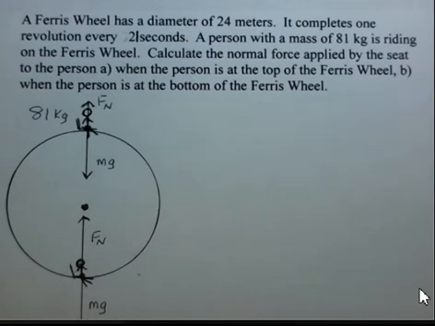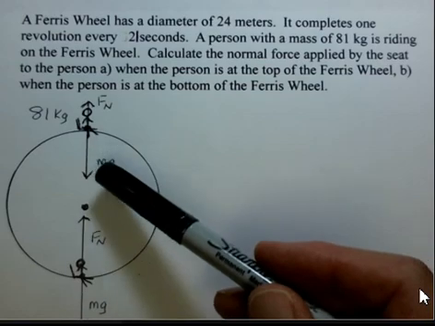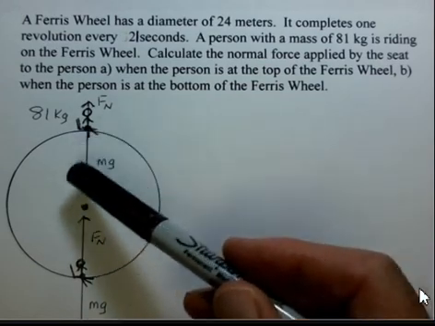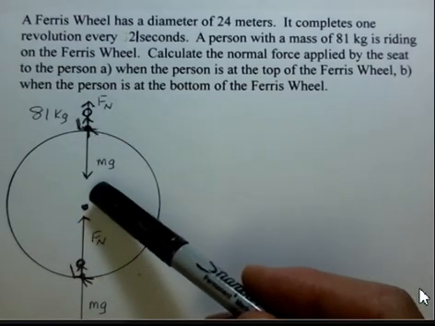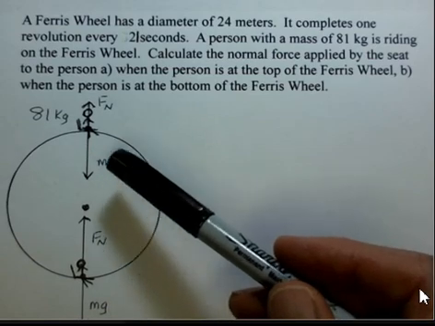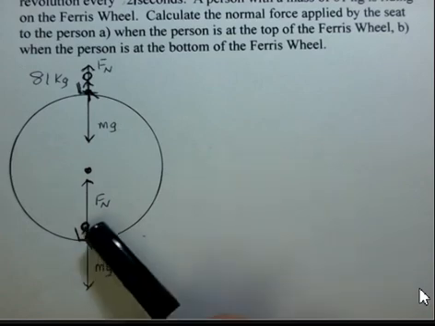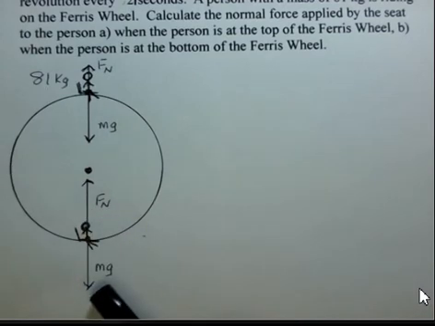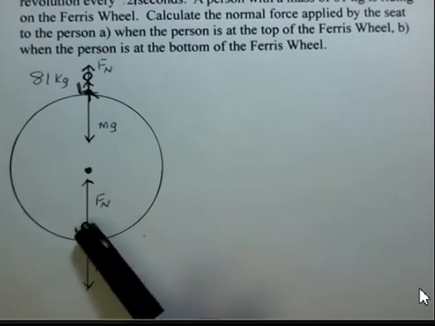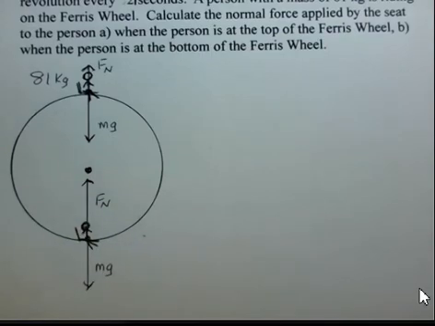So this is a problem in uniform circular motion. In uniform circular motion, the net force is towards the center of the circle. So the normal force combined with the weight will produce a force towards the center. Mg is going to be bigger than the normal force at the top. At the bottom of the ride, the normal force will be larger than Mg, and the net force will again point towards the center of the circle.